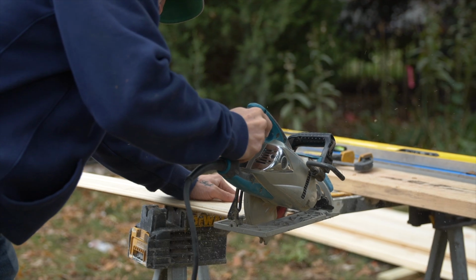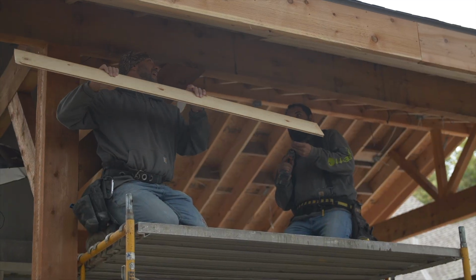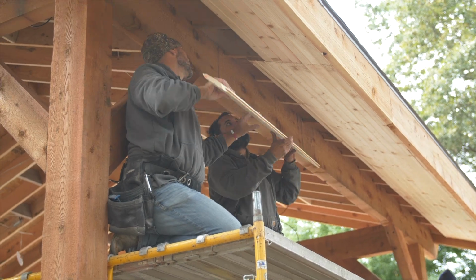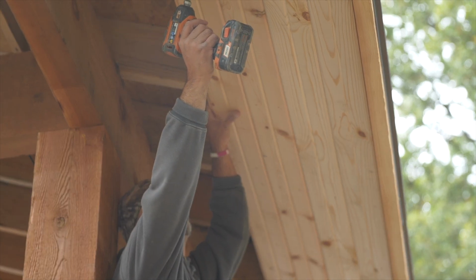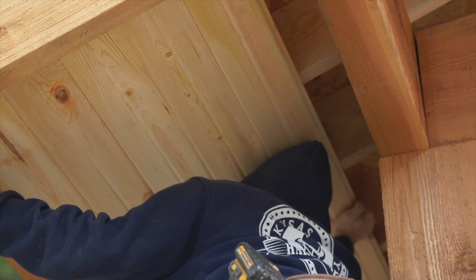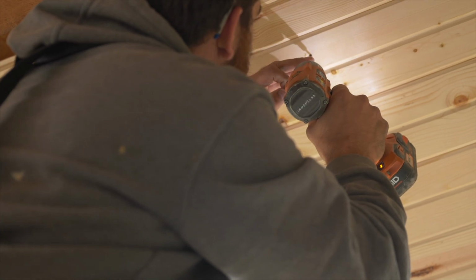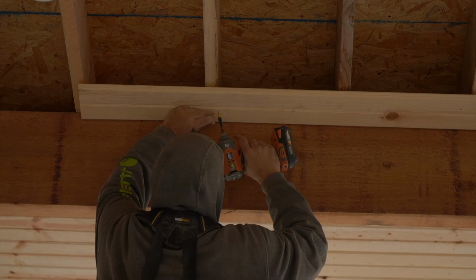For the interior ceiling, we're using tongue and groove pine paneling, which adds a warm, natural feel to the space. Preparing the paneling takes precision. Each piece is measured, cut, and checked for a snug fit. This can be a tricky process, especially around the edges and corners, where mistakes can be hard to fix. Proper alignment is crucial to get that seamless, professional look.